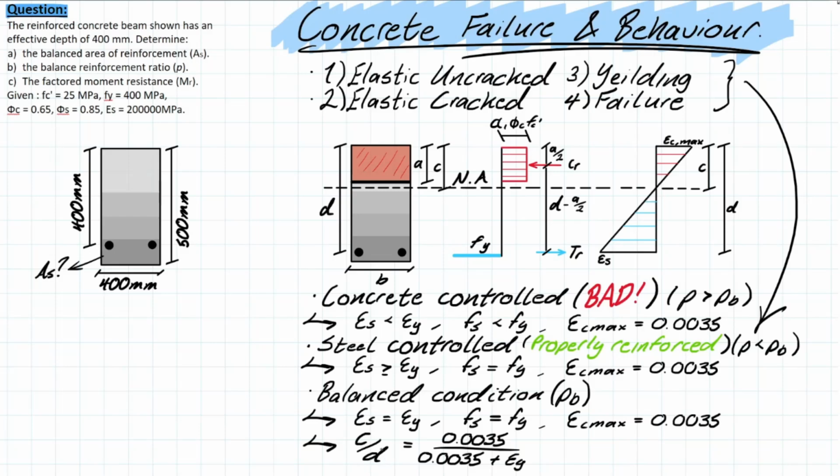What it allows us to do is solve for either C or D and determine, most importantly, the C, which is where our neutral axis is going to be for that balanced reinforced condition. And then we can interpolate where that properly reinforced quantity is going to be later on using our previously solved equations in other videos. And that's where we jump back into the problem. We talk about the balanced reinforced ratio, and we talk about moment resistance, and we talk about the area of steel required for this condition so that we have an idea of what we need to design for in a balance case, but more importantly, how to design for a steel controlled failure to use less steel than what's required in that balance condition. Okay, so let's take a look at this problem and see how we solve for these parameters here.